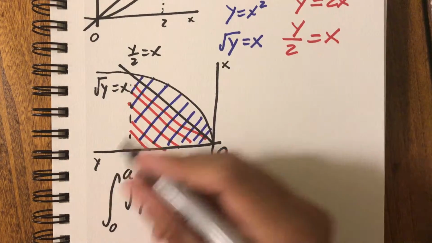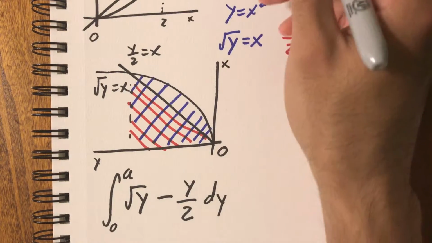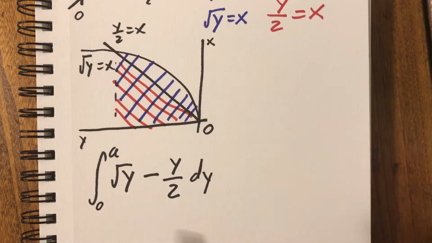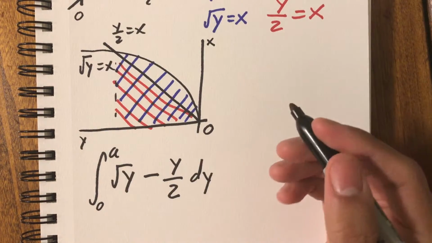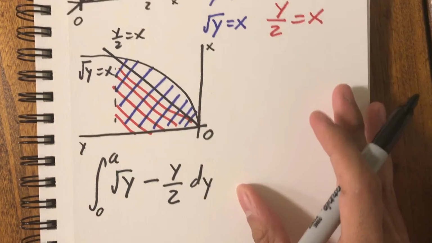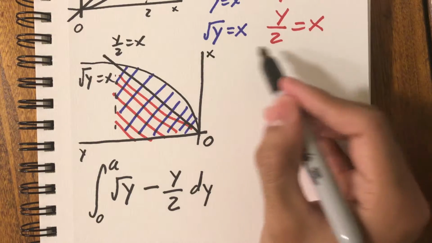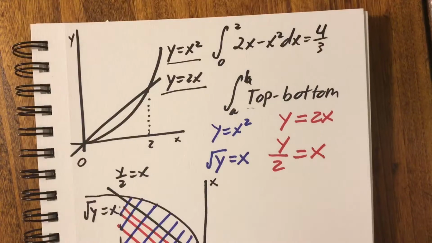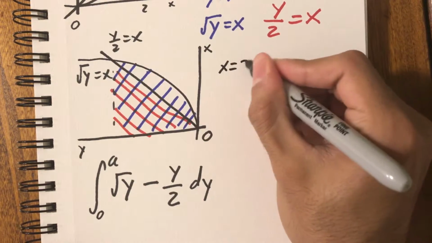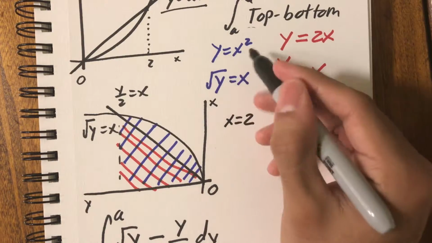Now we don't know a. We knew it over here in terms of x, and it was equal to 2. Let me show you. It was equal to 2. So how are we going to put this in terms of y? Well, to find it, we just solve the equations. We set them equal to each other. So we can set these equal to each other, or we can do this a faster way. Since we already know it's 2, we can say that x is equal to 2. What is y going to be equal to? So you can just put it into these equations.